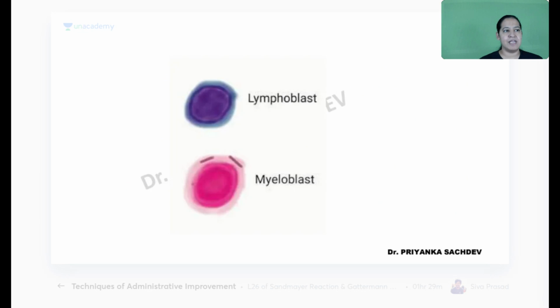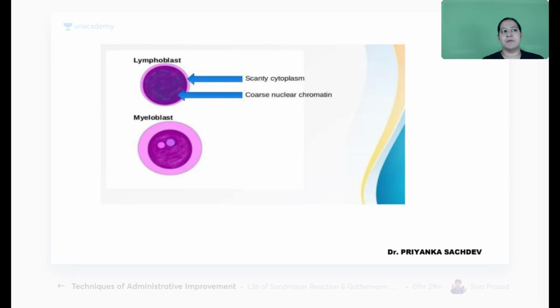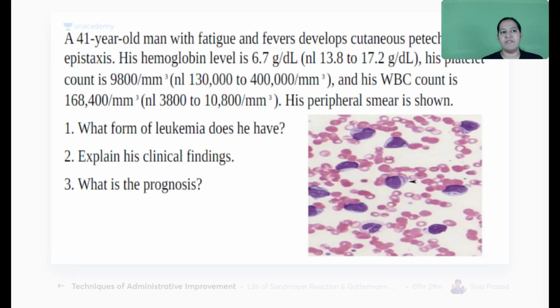Next question is not the MCQ. You can see here also. Beautiful diagram. Lymphoblast, myeloblast. Please see the iron rods in the myeloblast. Please see the size, the color of the cytoplasm, the shape, and the nucleoli in each of them. See the differences between the two. Everyone give me a thumbs up.